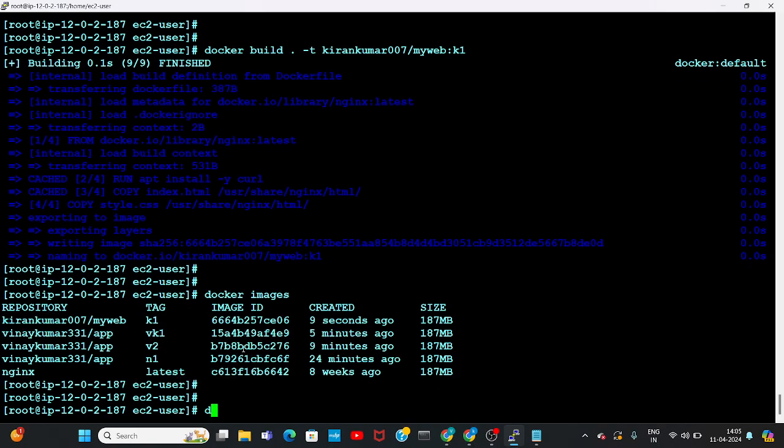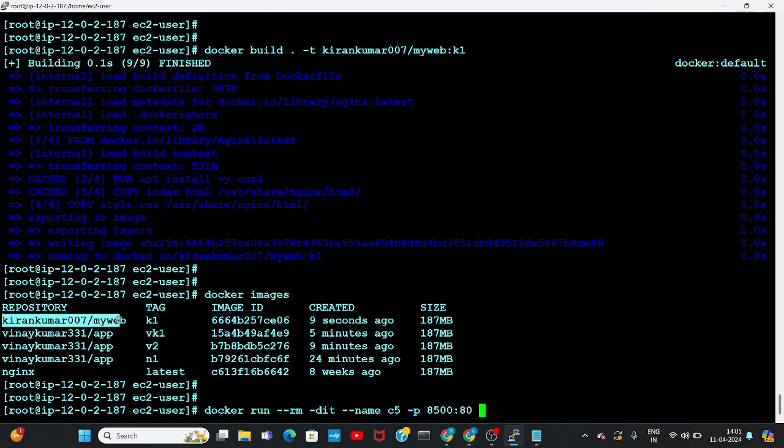Now I want to create a container. Docker run --rm -dit --name c5 -p 8500:80.